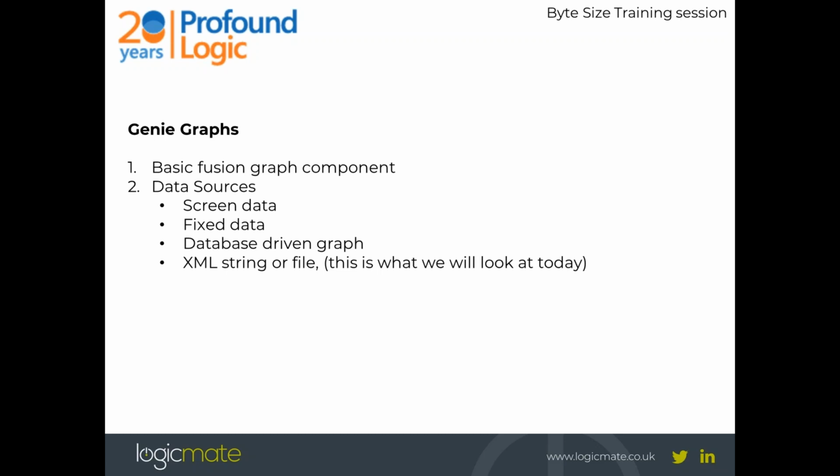If you want to do something a little bit more sophisticated, you will need to build up an XML string, and within an XML string you can take control of the whole graph and do all sorts of weird and wonderful things. This is what I'm going to use today. We're going to take the data from the screen and build it into an XML string, because I want to build a multi-series graph rather than just a single column basic graph.